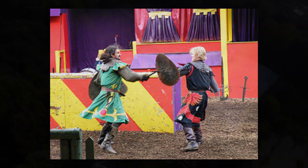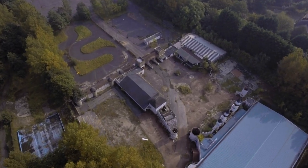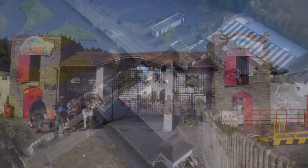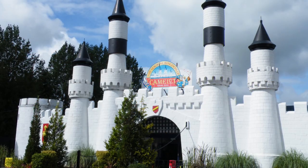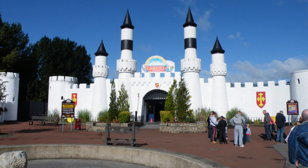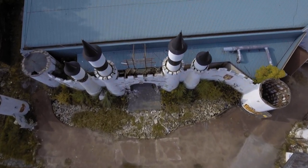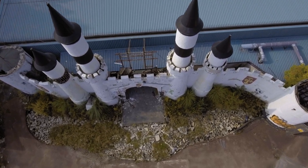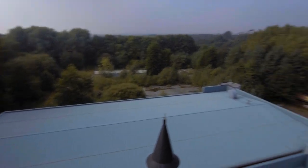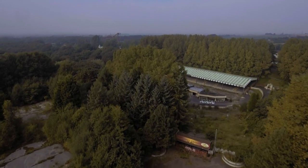This is flying over towards the entrance to the park. You can start to see the car park coming into shot at the top. If we zoom in down here, this is actually the entrance gates to the park — and as you can see, that's what it used to look like when it was a very busy park. This is the castle — the infamous castle that everybody sees and knows about, the icon of Camelot. It's pretty unbelievable to think that this park is now closed. I remember hearing adverts for it on TV. I flew a bit closer to the castle to show you what it was actually like, but I didn't want to fly the drone too low because security was all over this park — and you will see some of their cars a bit later on.